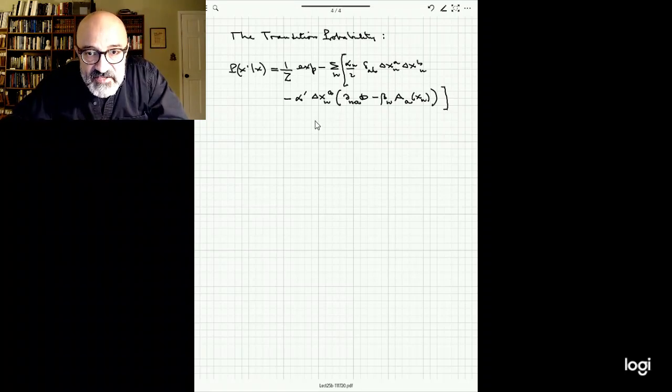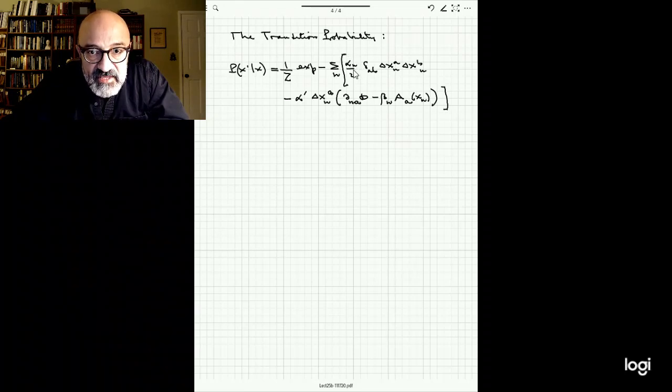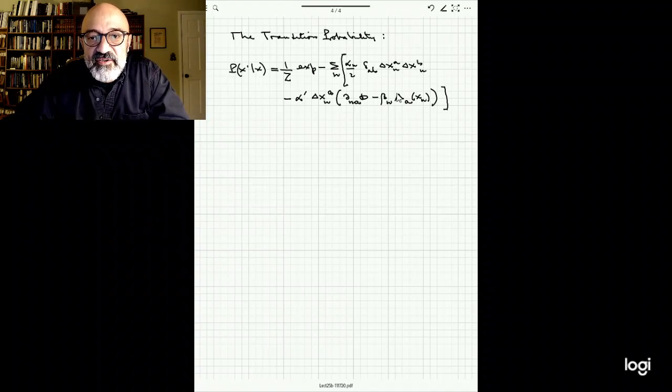The Lagrange multipliers that you see here are of 3 types. One is alpha n. It is the Lagrange multiplier that's supposed to be large and enforces short steps, and that comes from the prior. It's the Lagrange multiplier that determines the prior. Then I have another Lagrange multiplier, alpha prime, that calibrates the response to the drift potential. And finally, I have another Lagrange multiplier, which is the product, alpha prime beta sub n, that calibrates the strength of the response to this external potential. At this point, we do not know what it is. It's just an external potential.